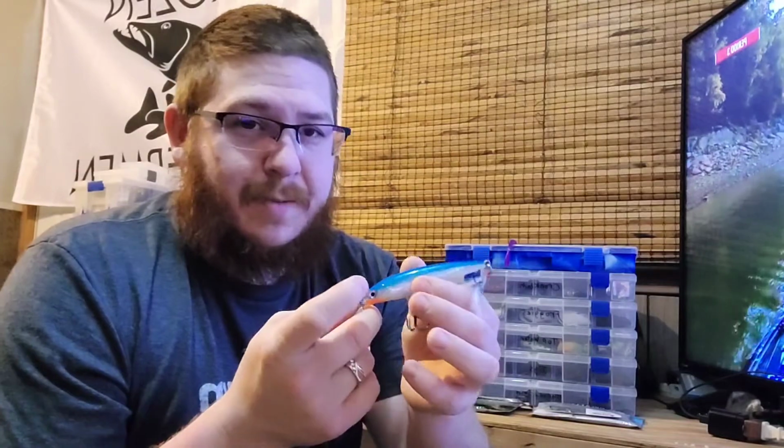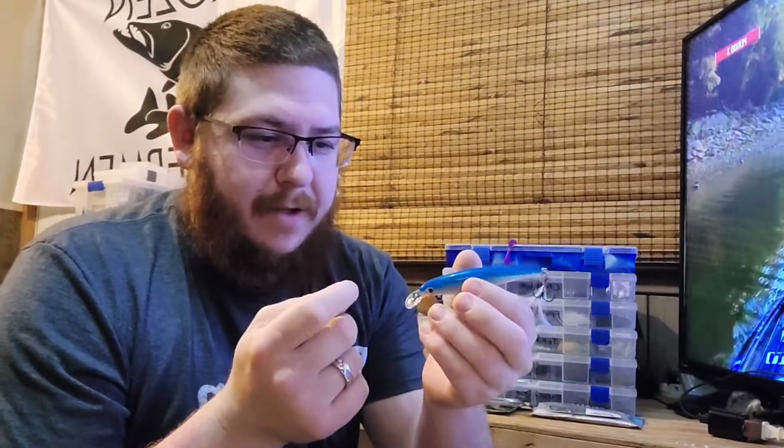Another thing I was going to go over with the jerkbait, since it suspends, depending where you're fishing, if this gets caught in rocks and you just let a little slack into your line and don't really wedge it in there, 9 times out of 10 it's just going to float up a little, back out, and then you're going to continue to be able to go. And you can also fish as fast or slow. You can reel it steady, you can twitch it, you can pause. So it's a great bait for doing that too, compared to this other bait that I'll show you.